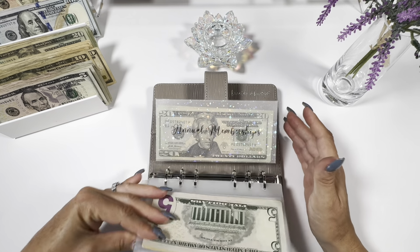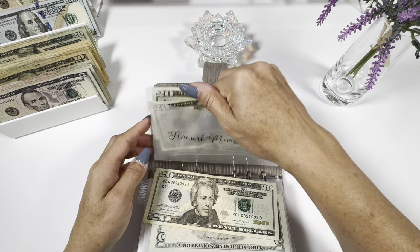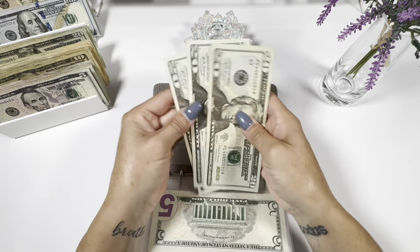And then annual memberships, that's going to get a 20. So now we have 60.